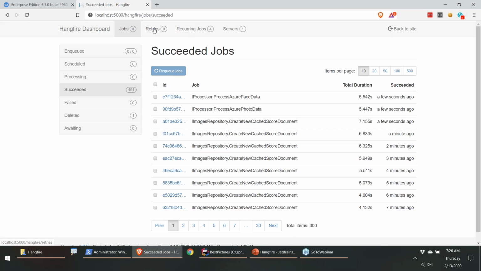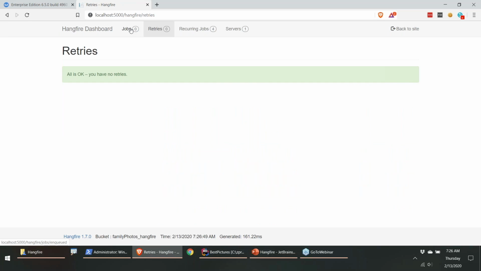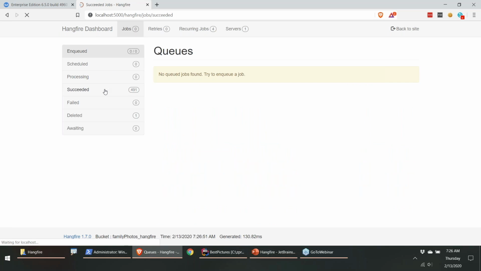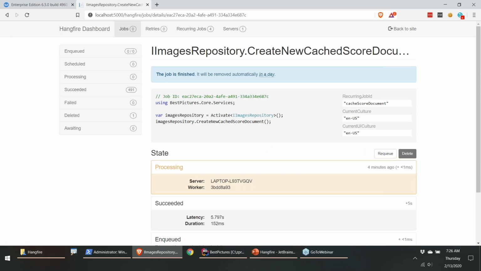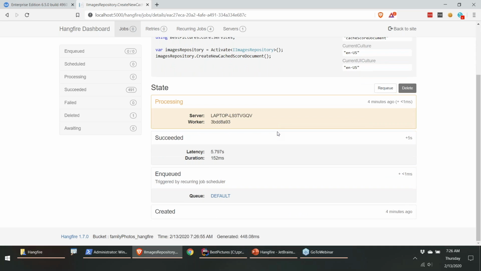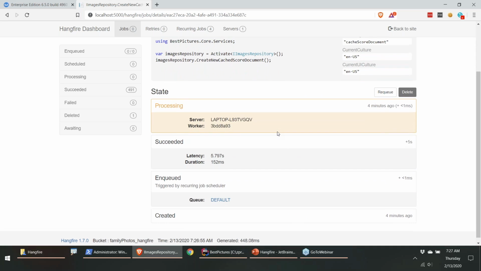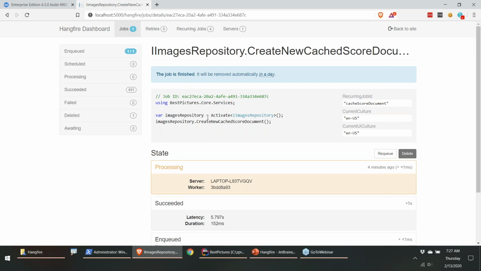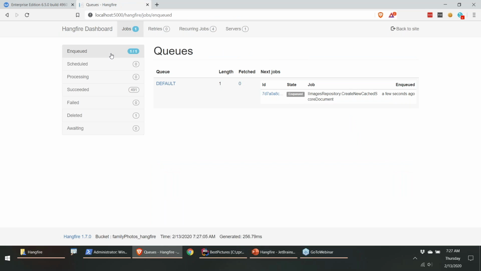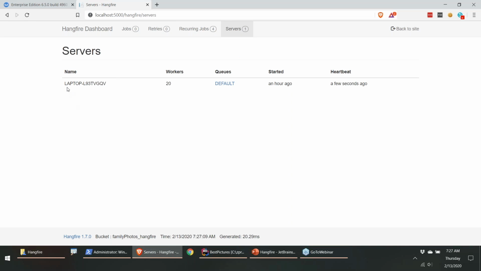You can also see retries and errors and things like that. If I drill into one of these and there was an error, I could see more details, like what the exception was, which machine it ran on, how long it took, all this kind of stuff. And this all comes for free with Hangfire. Here's a list of servers. I just have the one right now, just my laptop. But if I were to add additional processes as Hangfire servers, as long as they connect to the same database, the same persistence, they will appear in this list. So I can know exactly how many servers I have running.